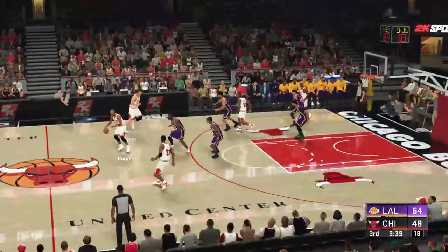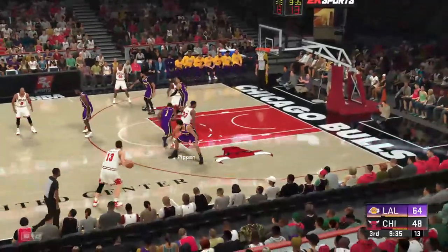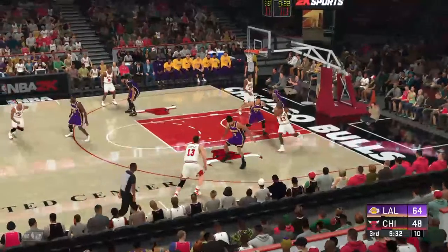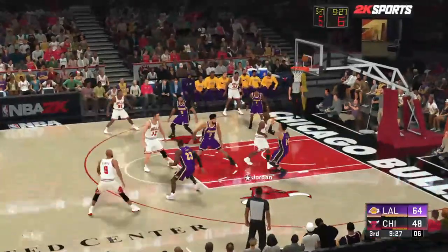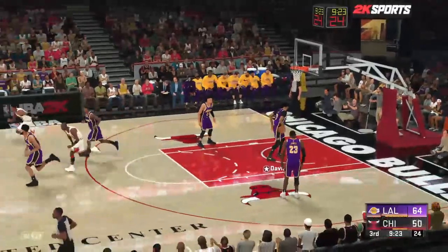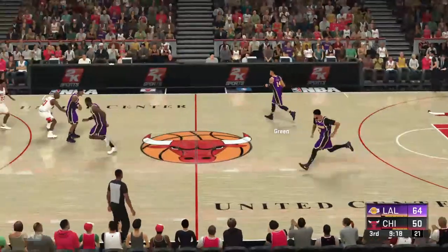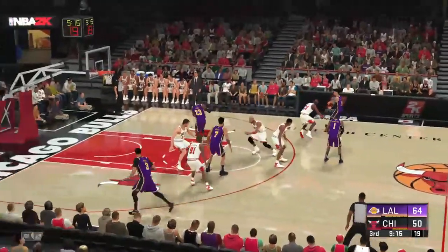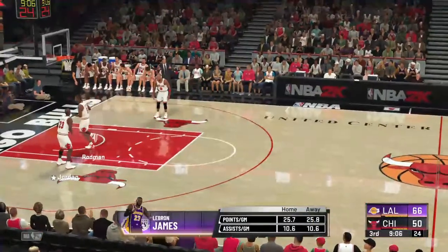Just under 2.5 minutes into the third quarter now. Harper kicks to Pippen. Here's Jordan to end the run, and he lays it up and in. Jordan's got 24 points. And that's a great play on the backboard for him. I mean, it's what we expect. All his second chance points do not come by accident. Count it, good. That's 23 points for LeBron. And now you see them starting to really work the ball inside.